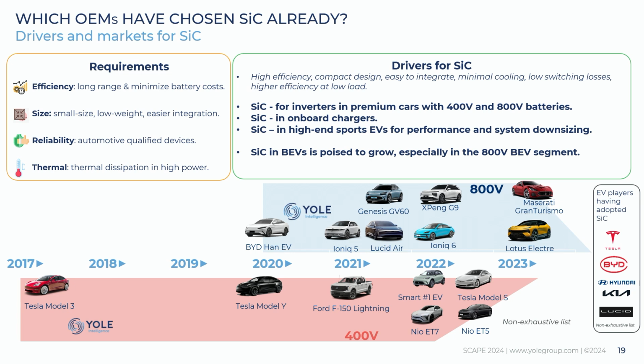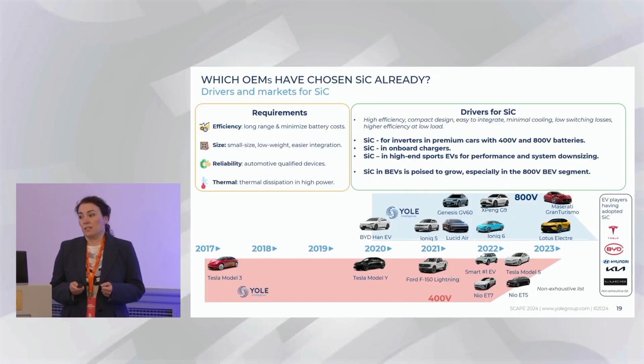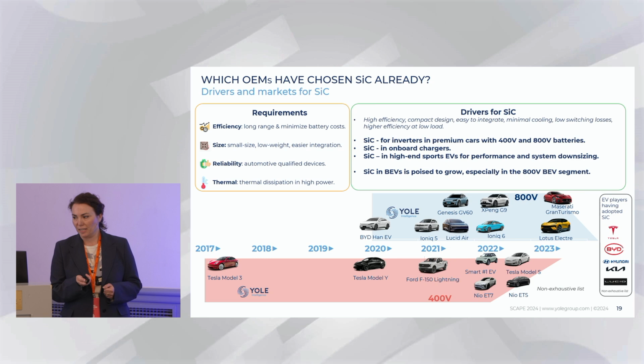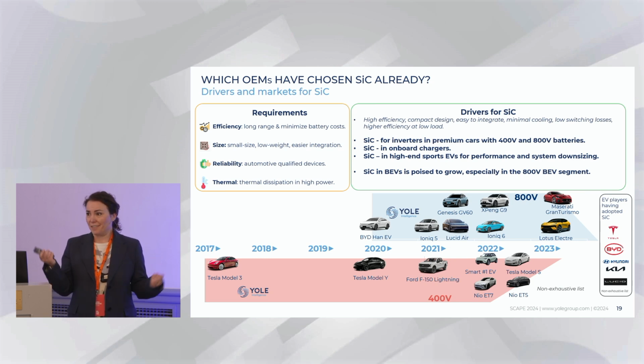What we have seen in the past until now is mainly the 400-volt segment, but we really think that the driver of the market will be the 800-volt segment of battery electric vehicles for silicon carbide. And more and more players, as you have seen in these two days, are entering this segment.